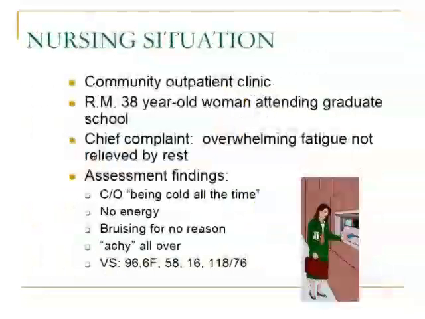The nursing situation that we're going to use for this endocrine lecture is going to be a 38-year-old woman who's attending graduate school. Chief complaint is overwhelming fatigue not relieved by rest. And upon assessment in the endocrine lab, it's found that the patient complains of being cold all the time, has no energy, bruises very easily, feels achy, and as you can see, has a low temp and heart rate upon a physical assessment.